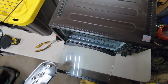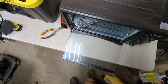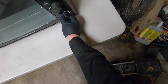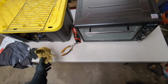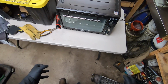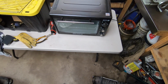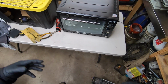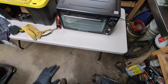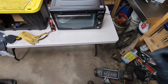So what I'm gonna do now is clean her a couple times, nothing too serious. I'm just gonna throw it on there, and I'm gonna bake it for about 20 minutes. And the reason for that is that aluminum's porous, so any oils or contaminants that are inside the aluminum, I'm hoping baking will bring them to the surface. So then once that's done I can take it out, re-clean it, bake it again, take it out, clean it one last time, spray it, and then see how the powder coat's gonna turn out.